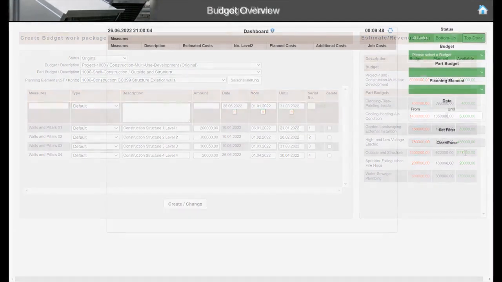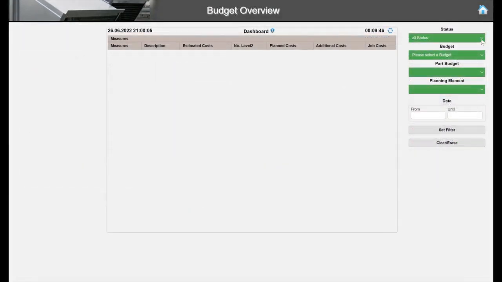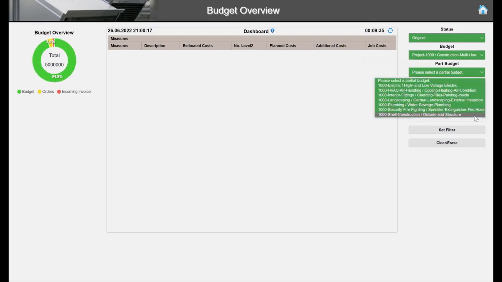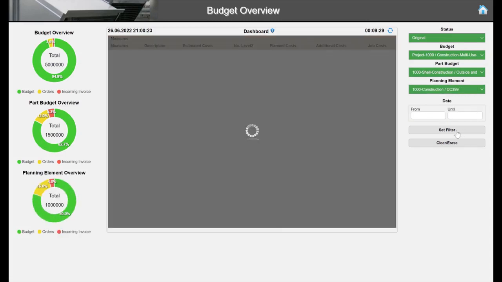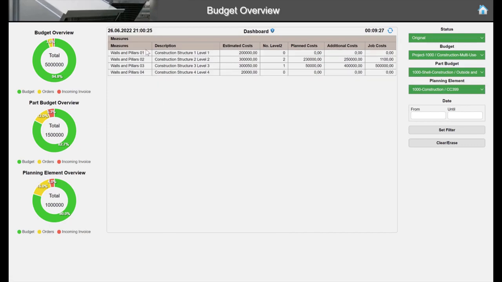The Budget Control Dashboard function supports the daily budget and estimate controlling. The budget manager gets at a glance an overview about the status regarding ordering and payments related to the planned budget. With the filters on the right side of the dashboard, the user selects a particular planning element. The dashboard shows on the left side the budget status for the different aggregation levels.